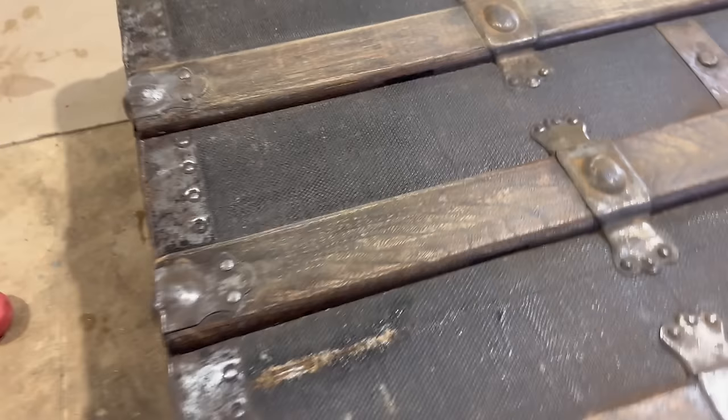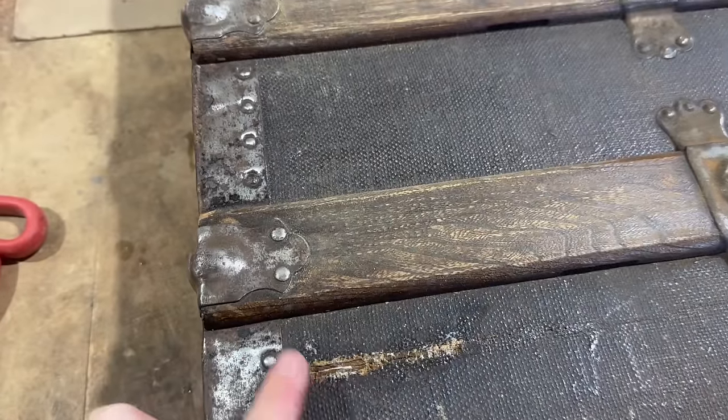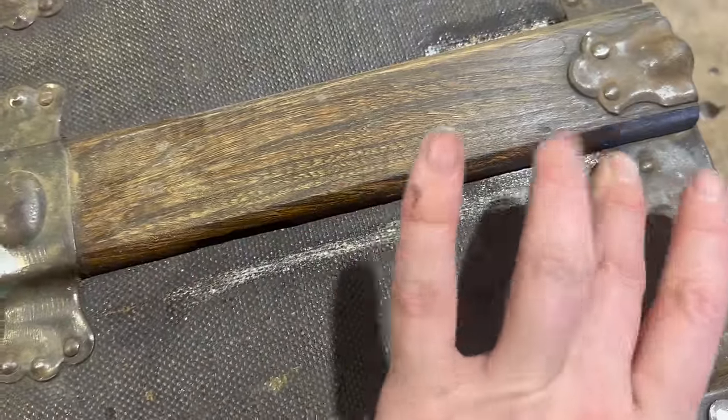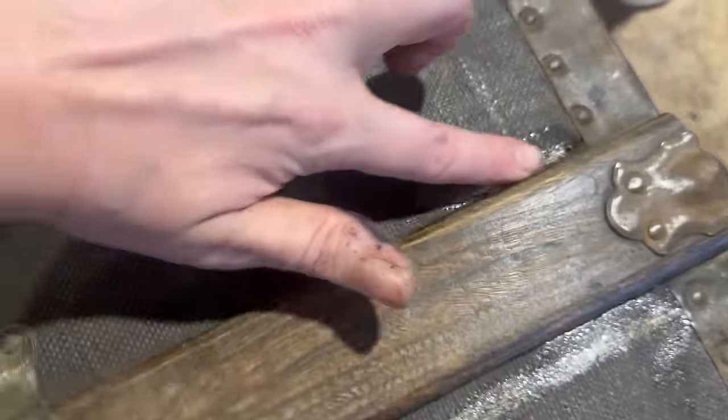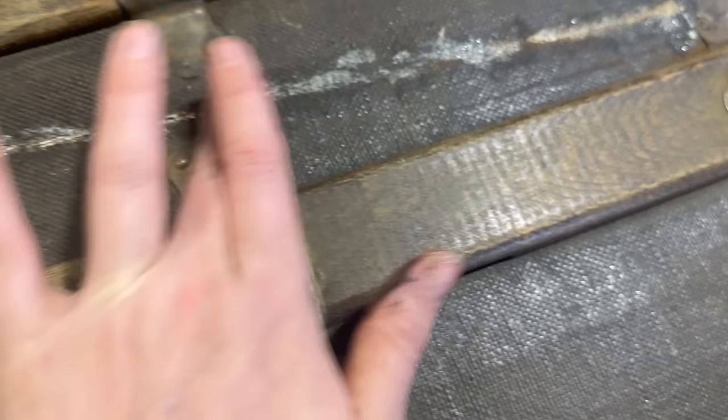And now onto the lid. I've just been sanding these slats. We'll do the same thing here. There's a couple of tears, and all I'm doing is adding some glue. I want them to stay like that. They look cool. So the glue will just kind of hold the fibers down so they don't fray. And they can just stay there as a feature.